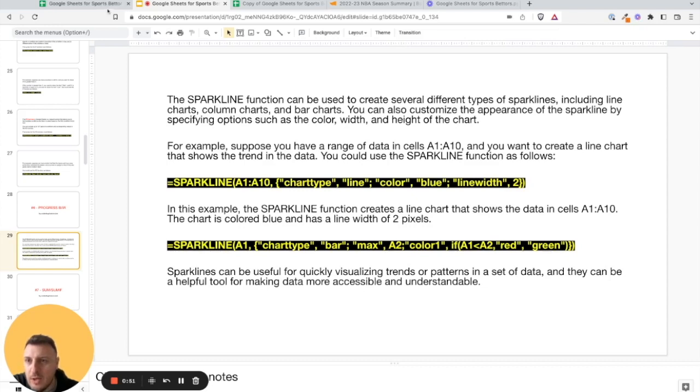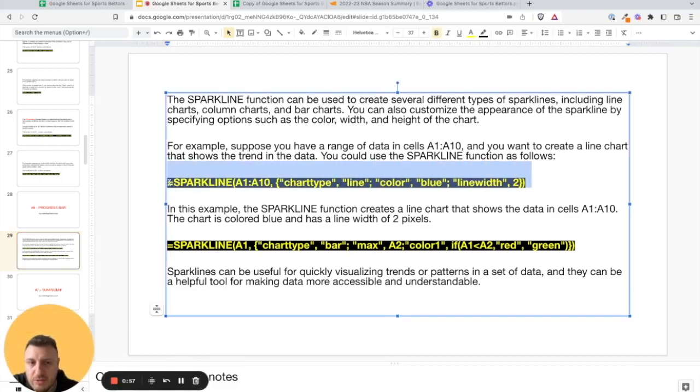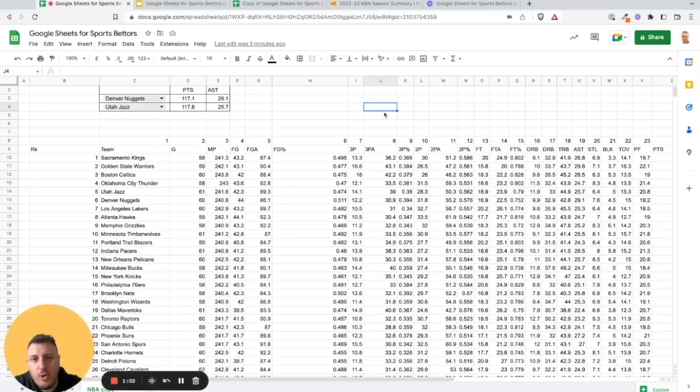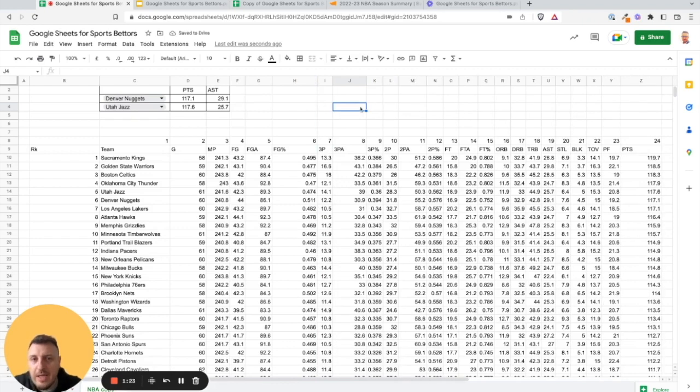I recommend that we go to the spreadsheet and I will copy this. I try to copy those functions all the time, and then I simply change them. If you don't know how to use any function, you can always Google it. This is how I learned the spreadsheet, because I had a problem and I didn't know how to use it. And right now you can also use ChatGPT, and you simply ask it what is the function for your current problem. You simply explain your problem, and it will probably give you the answer.